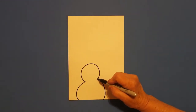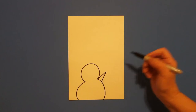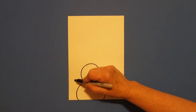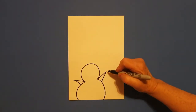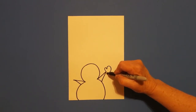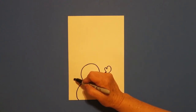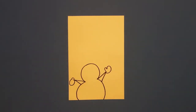Come right here at this point and draw a straight diagonal up, straight diagonal down. Come on the left-hand side, straight diagonal out, straight diagonal down. Come back over here on the right, we draw a little curve line, big curve line, connect on the right, come over here on the left, little curve line, big curve line, up and connect.